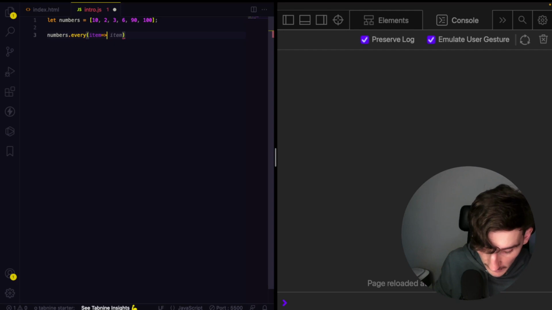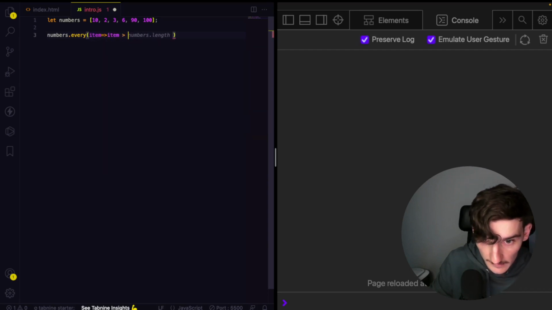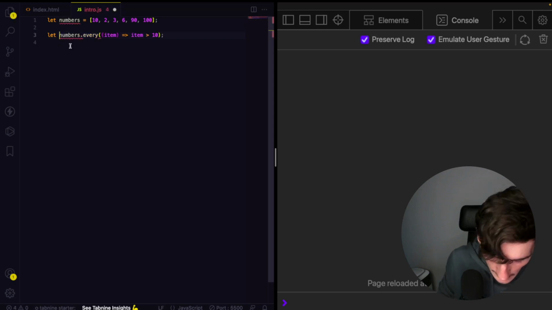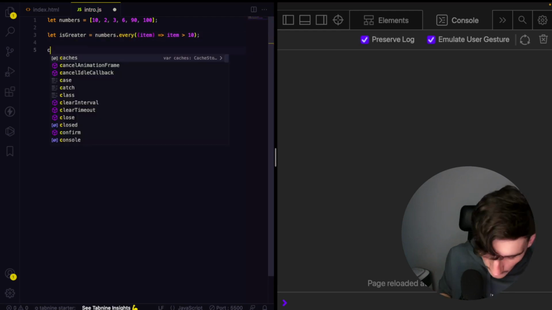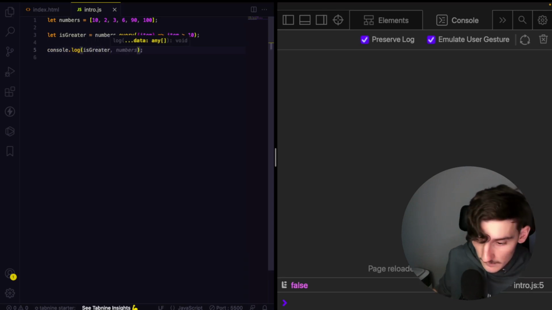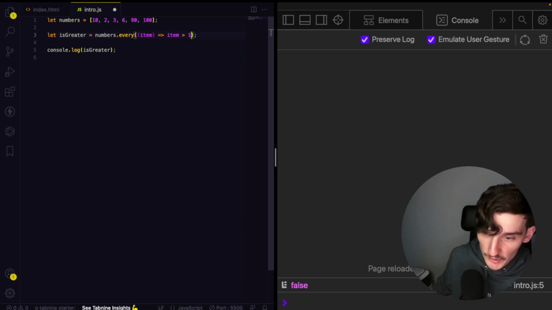And I'm making an arrow function, and item greater than, for example, 10. I will assign it to the new value. Let isGreater. And now I will console log isGreater, and it's false because not every number is greater than 10. I will, for example, change it to 1.